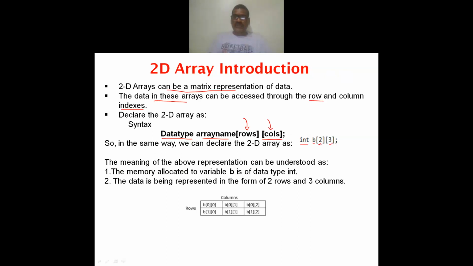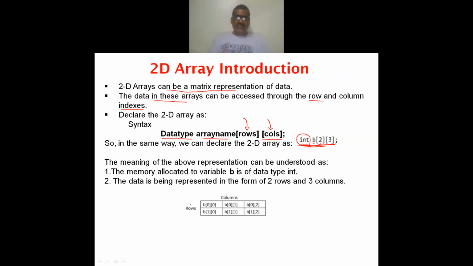This is the number of rows and number of columns. The meaning of the above representation is that the memory allocated for b is of type integer, so all are integer variables. The data is represented in the form of 2 rows and 3 columns.